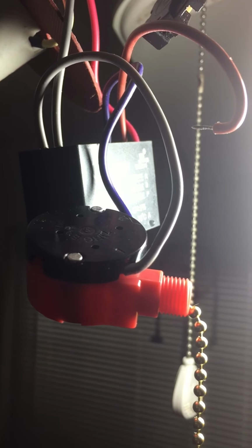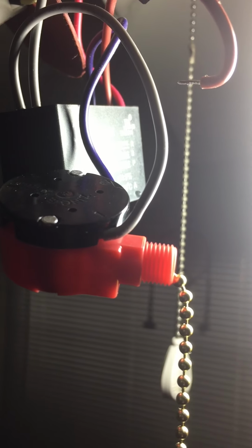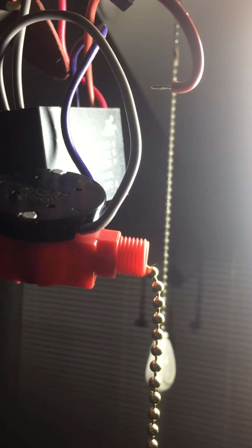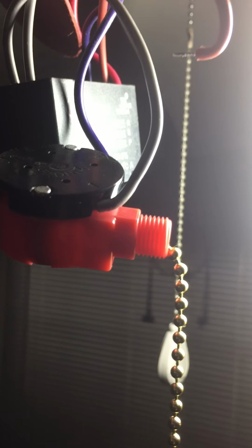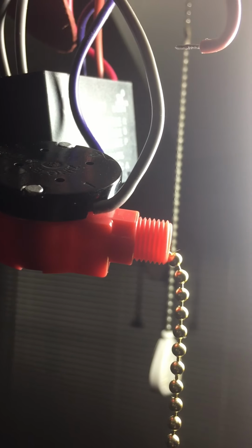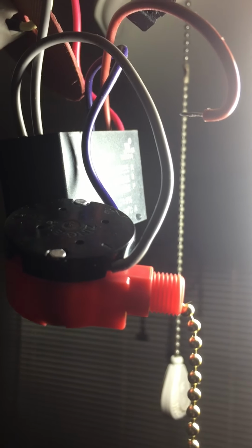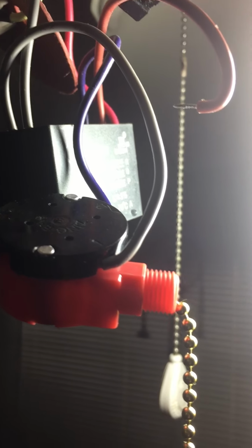Now you must observe the color coding of the wires and what terminal they go to. So obviously if you remove wire 1 from the old switch, it needs to go into the number 1 in the new switch, which, as you see, I had to bring a drop light into action because a flashlight wasn't going to do it. Since I don't have my helper here, I've got to juggle all these things. But so far, by pointing out how the switch works and how the wires are attached on the back plate, I've been able to insert the wire successfully.